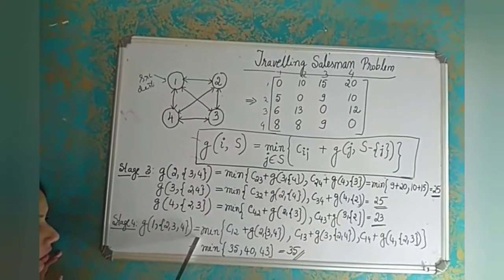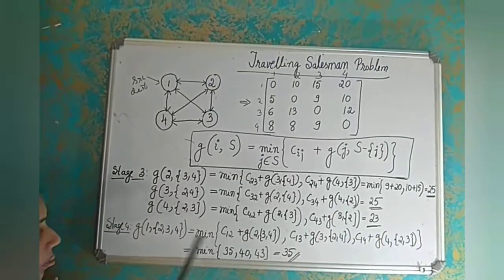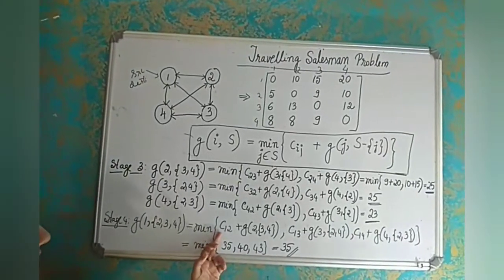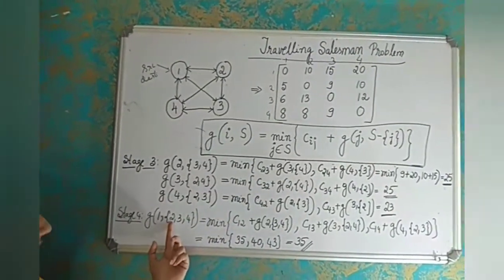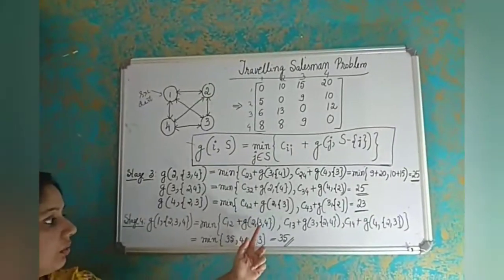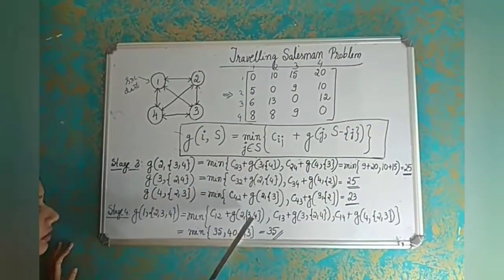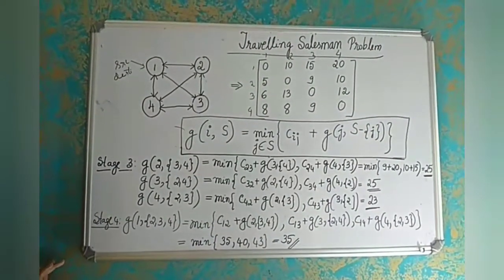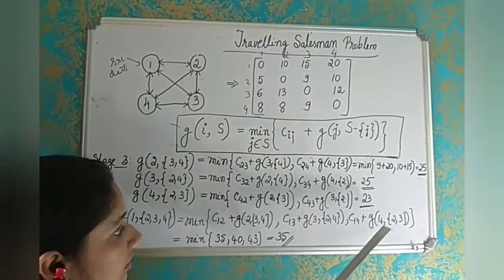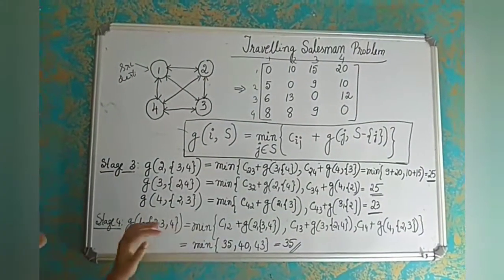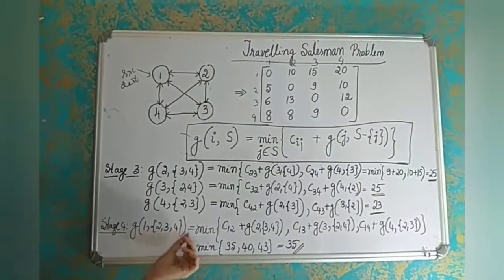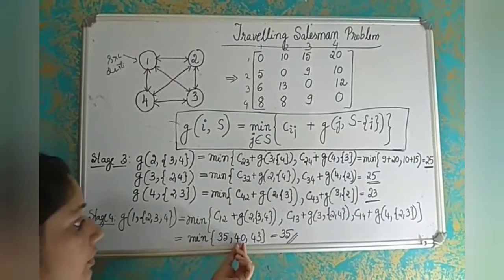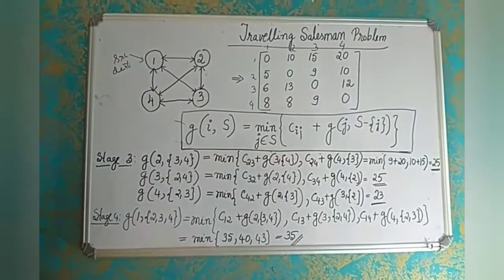That is equal to minimum of. Now there are three values 2, 3, 4. This we have already substituted once. So first we consider 2 as j: C of 1, 2 plus g of 2, {3, 4}. Now the remaining vertices 3, 4: from 2, 3, 4 you subtract 2. What will remain? 3, 4 will remain. So same thing for the third value also. So substitute according to the formula. In the S you have got 2, 3, 4. Then we will get minimum of 35, 40 and 43, which will come up to 35.